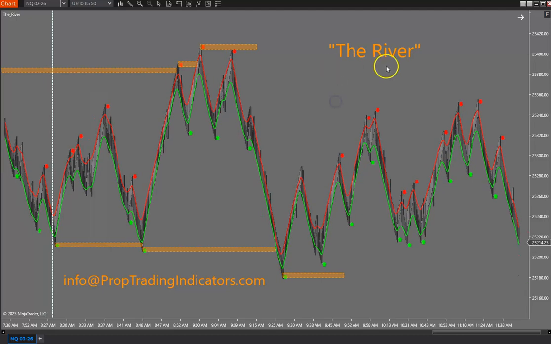So anyhow, there you have it. The river's out to the group in beta form. Probably put out the automated strategy probably by Wednesday. I'm going to take in some client feedback. There's one other additional filter I want to add to the settings. I'll work with the program on that Monday, Tuesday, get that perfect.